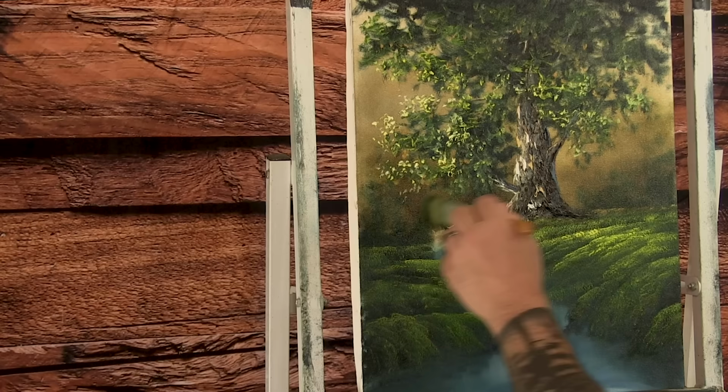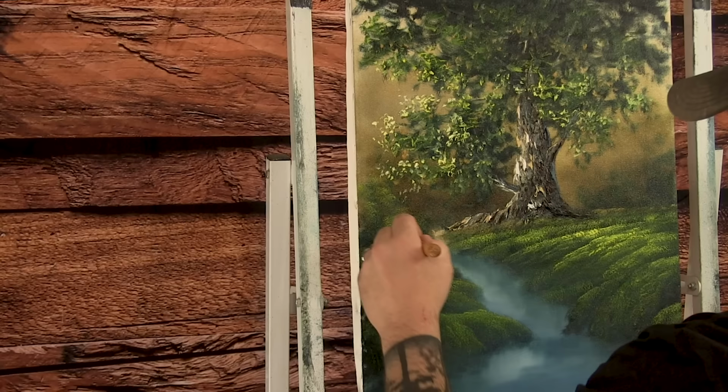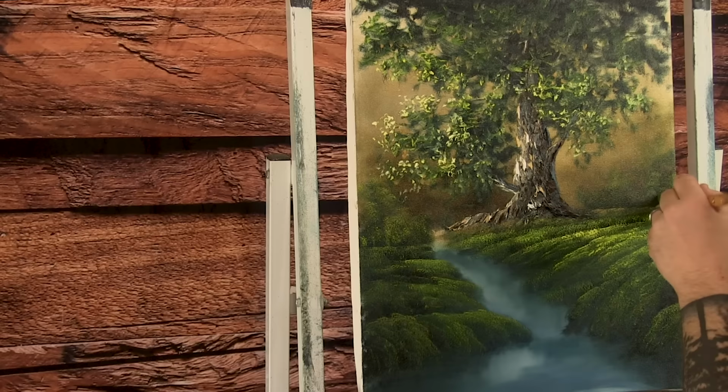All right, we got some bushes over here. We might as well hit those while we're at it. So I'm just gonna get some yellows pretty much, not a real bright yellow. And I'm just gonna go like this. Just tap a little something on here. I don't want these to really stand out too much. Take the focus off of this tree. I don't really want that. So here's some stuff in the back. You know, whatever you want it to be, it is. That's how I always look at it. Extend those up a little bit, maybe.